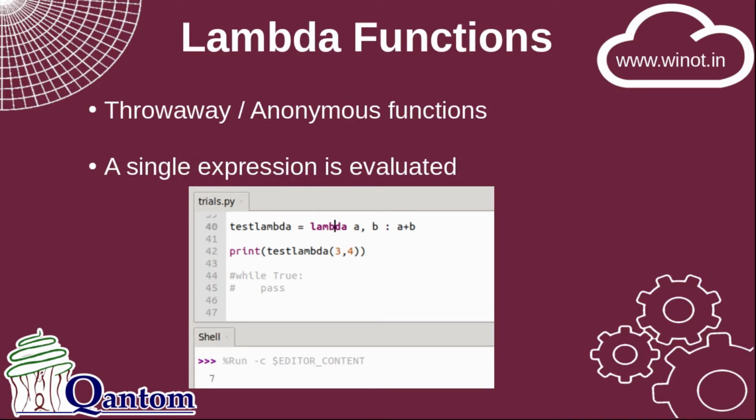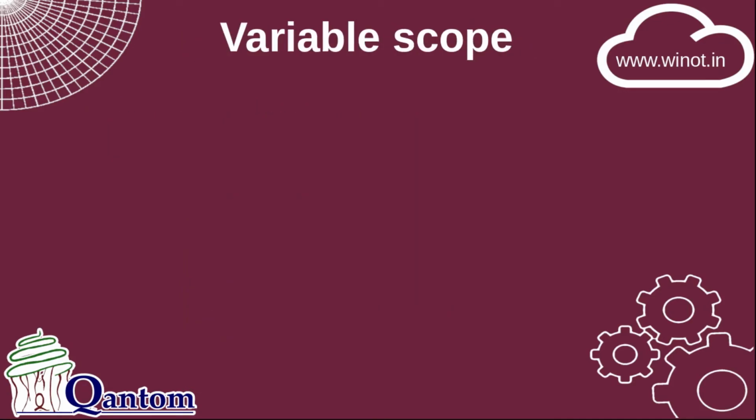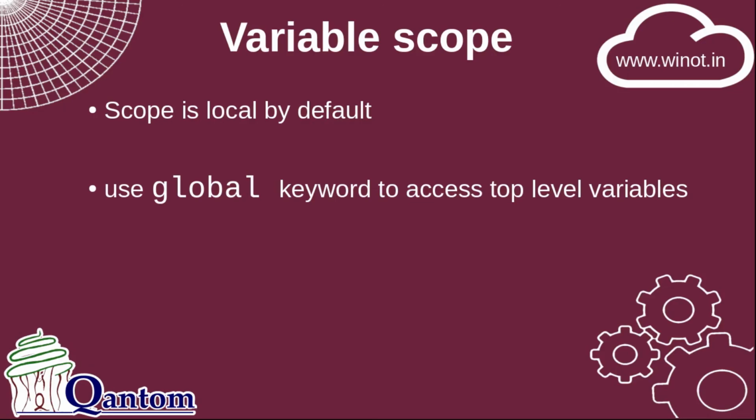So now that we've talked about functions, I would like to give a small note about global and local variables. When you declare a variable in a function, that variable can only be used within that function. The variable scope is local to that function. Similarly, if you declare a variable in the main script outside the function, then you cannot change the variable inside the function directly. If you want to change the value inside the function, you'll have to declare the variable scope as global. You do that by using the global keyword.